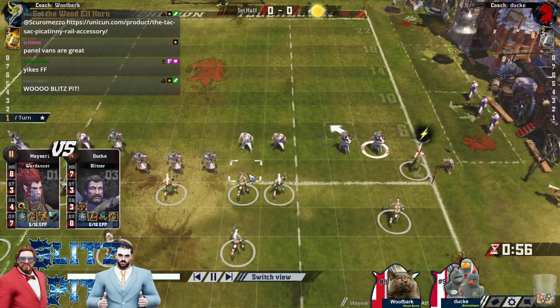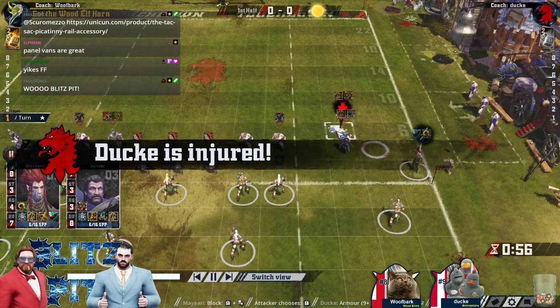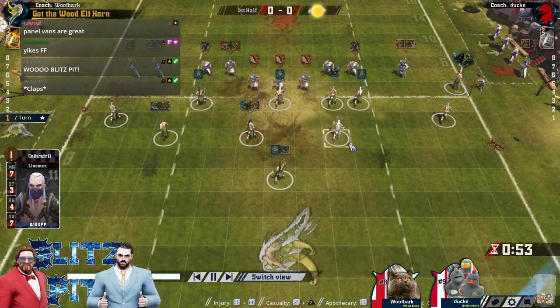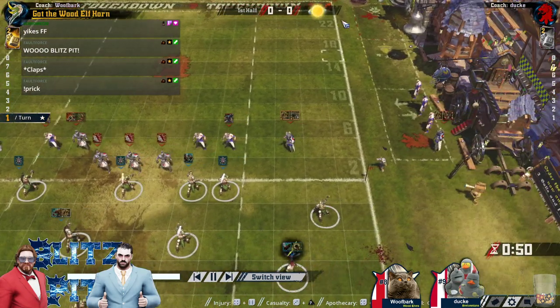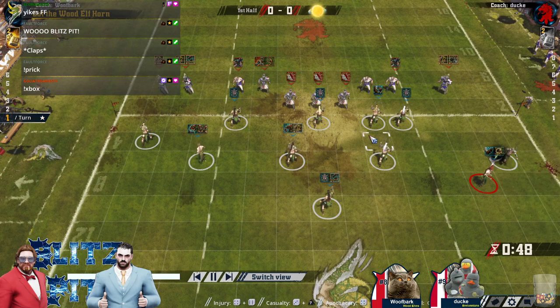Blitz Pit is kicking off and we've got Ducke getting ducked right there. Oh baby, the Wood Elves off to a hot start. Woofbark taking out a player with a horns tackle blitz. And that is why you do the Rule of Five setup.